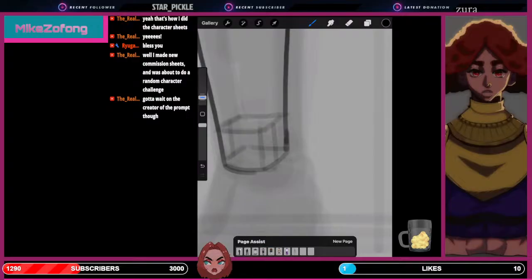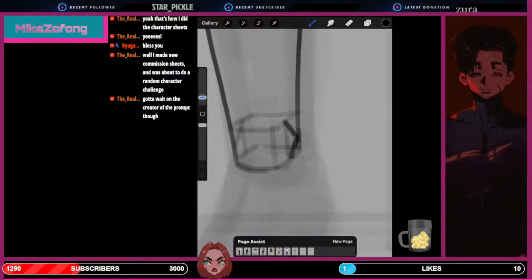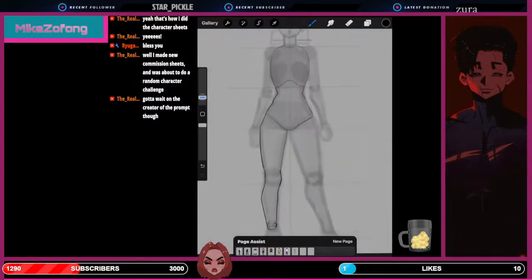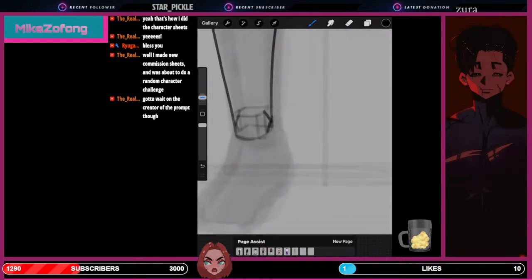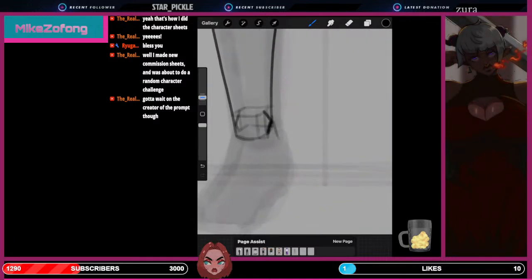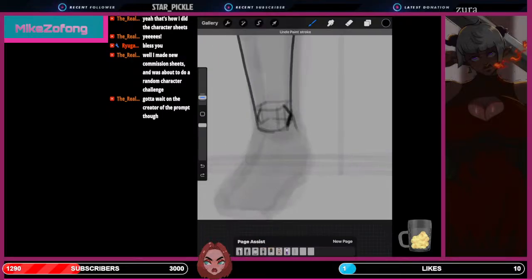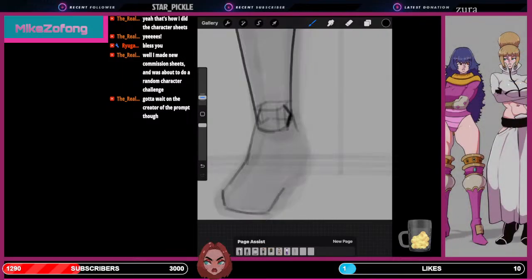So on the halfway point right here, the outer will come up to the top, and the inner will go at the bottom here. But since her leg is turned out this way, we're not really going to see that bone. And then we'll come down this and go out like so. Pretty sure she's gonna have some sandals or something, so we're not gonna work too much on her leg yet.